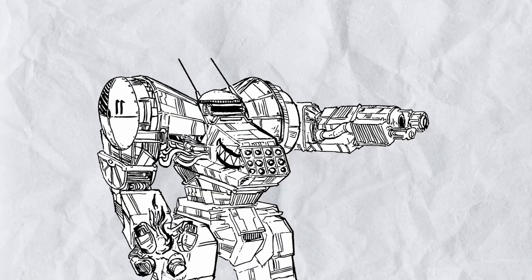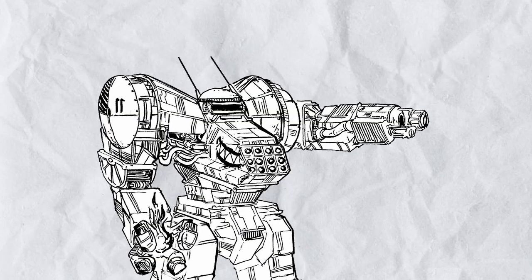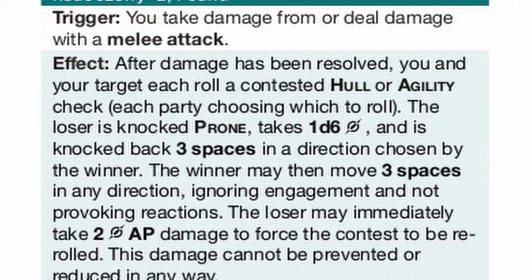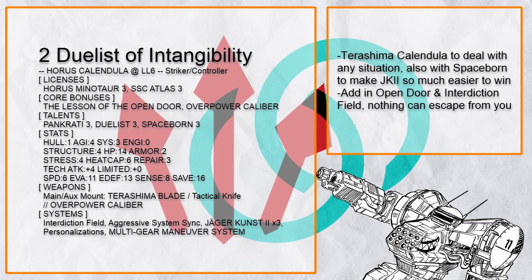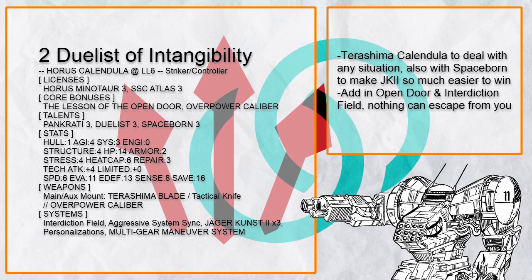Practically speaking, every single Striker Controller Calendula follows the same formula of get close, get slow, and smash, and there's 1,000 ways to do that. Duelist of Intangibility is a Terashima Calendula that basically isolates enemies and has an anime duel with them with JKII, which with Spaceborne 3, Interdiction Field, and Aggressive System Sync, could really make the duel very one-sided. As soon as you knock them onto the ground, it's game over.